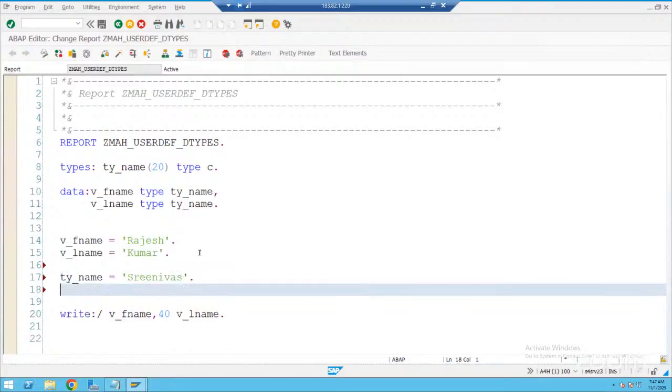Is line number 17 correct or not? Think and tell me. Is 17 true or false?